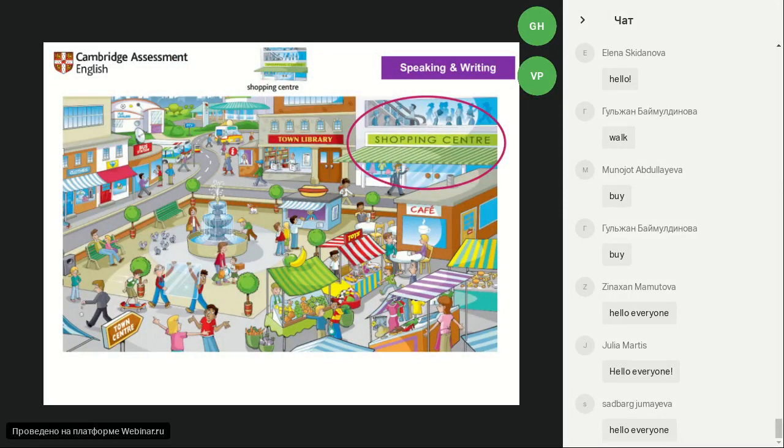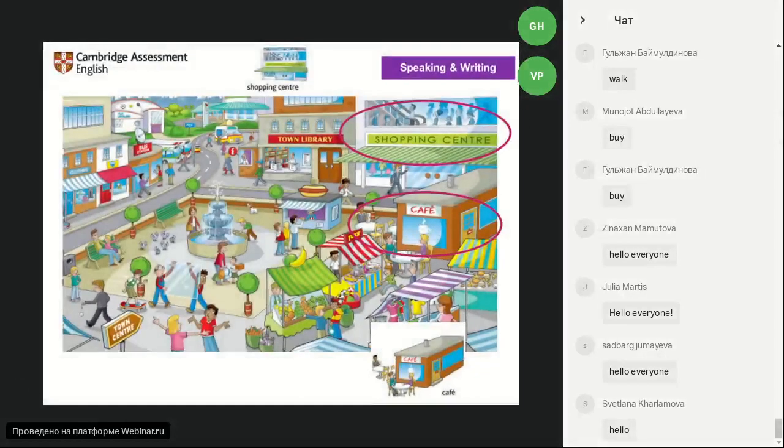I'm not a huge fan of shopping centers personally. I like high street shopping. Yeah, and being able to walk in between, maybe stop for a coffee somewhere in between. Where could you stop for a coffee, Victoria? A cafe, for example. Or a cup of tea, or maybe a small beer.